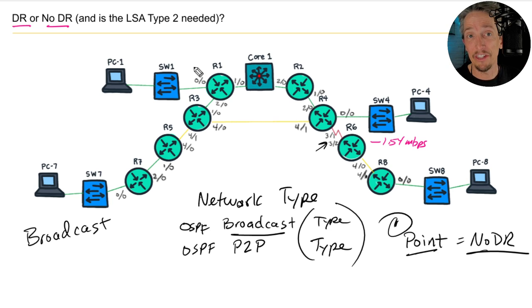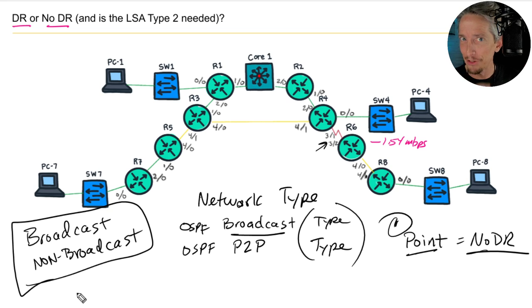which is the default for Ethernet, or if you're on an older topology that doesn't support broadcast, you can use a type called non-broadcast. And if the word broadcast is in that first part of the network type, there's also a point-to-multipoint non-broadcast, which is a super corner case from like a decade ago. So the two major types that are expecting a DR are broadcast and non-broadcast. And you might say, well, Keith, by default on Ethernet, you said that the network type is going to be broadcast. Yes. And if you leave it that way, we're expecting to have a DR for every segment. So that means we'd have a DR here, a DR here, a DR here, a DR for this network, which we'll talk about in just a moment.